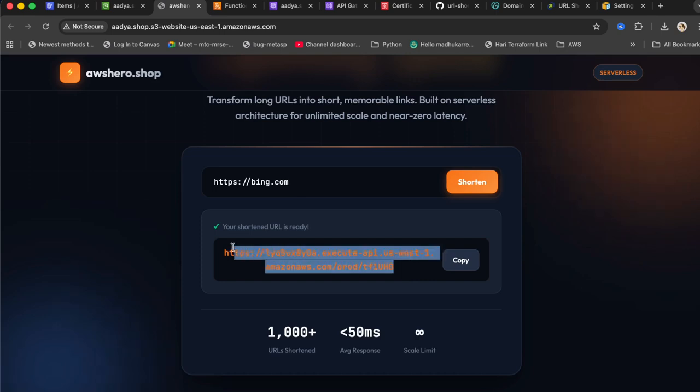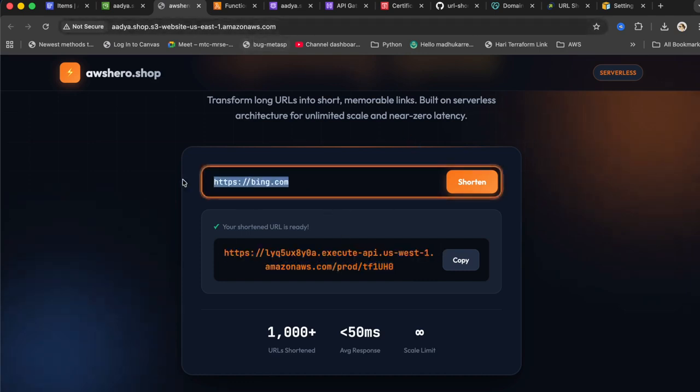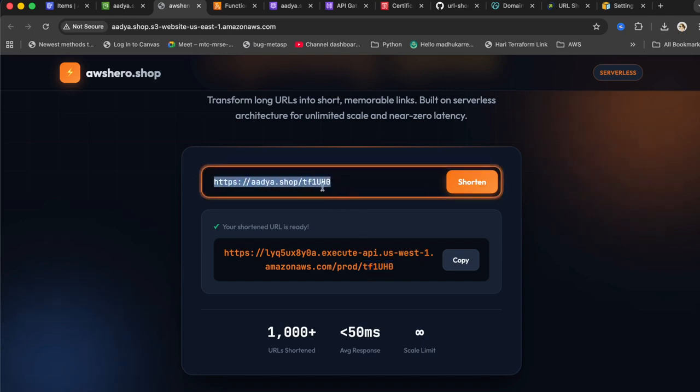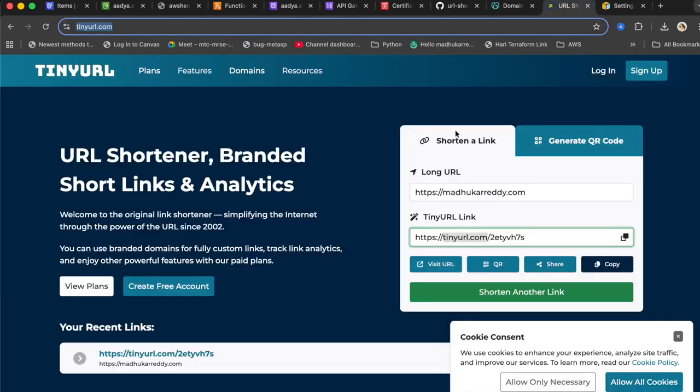Now let's change this URL because it looks bigger. Instead of this one, it could show something like HTTPS, adya.shop and some ID. This looks good. This is what we want here as well.